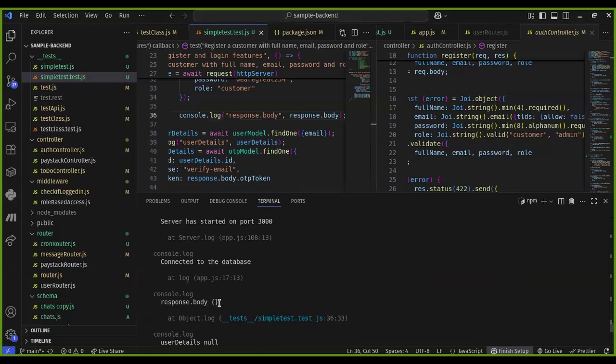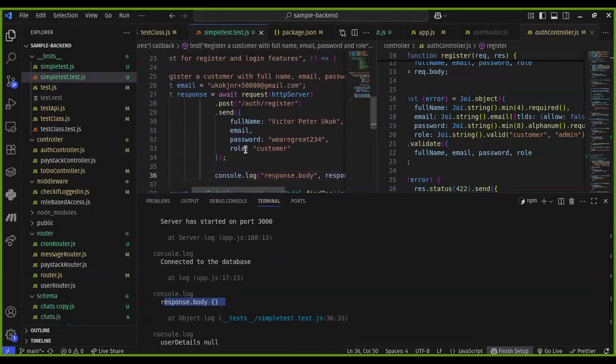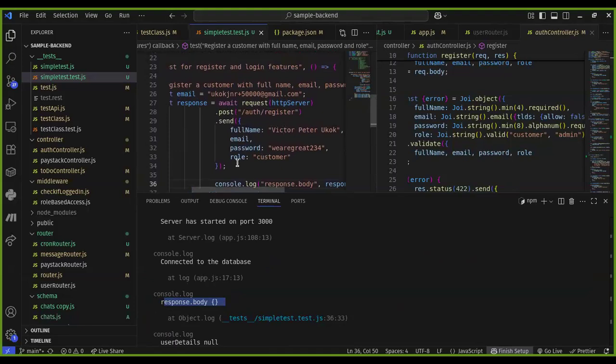So this is the problem. The response body is not returning what it's supposed to return. The response body is empty. It's returning an empty object, right? It's returning an empty object. So that's an issue.